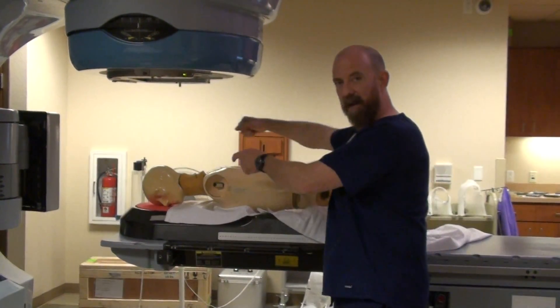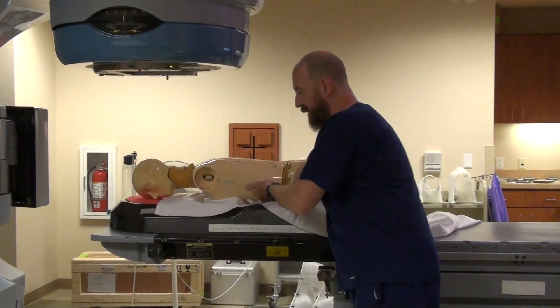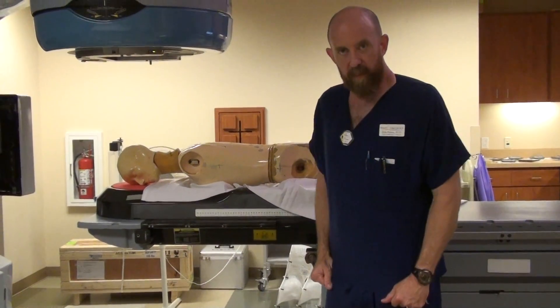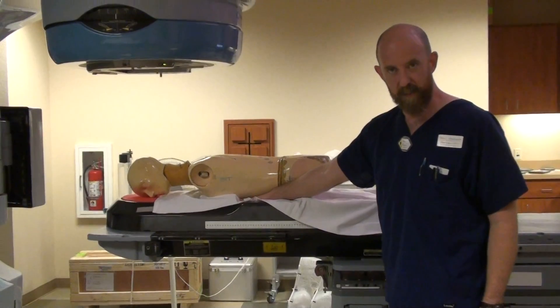If the patient is wearing a gown, make sure it's on backwards. As the patient lays down, make sure that gown gets stuffed down in there. Make sure their knees aren't on it and that it doesn't hook around their shoulders, which would pull it tight. You don't want that to happen, so make sure it's pulled down in here.